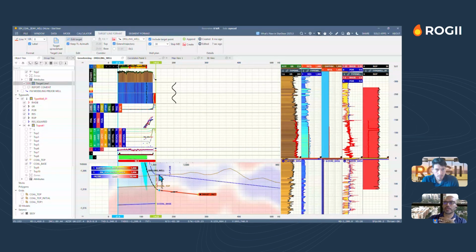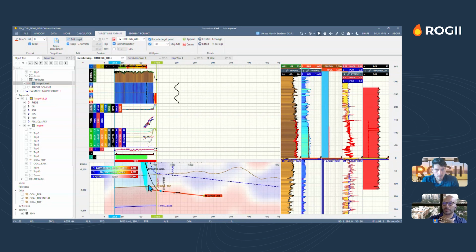I also, as highlighted in the webinar, want to use the whole set of tools that we have available in the software, not only the inversions, which come from an azimuthal resistivity tool, but also all the different logs, the azimuthal gamma ray logs, which provide an image.